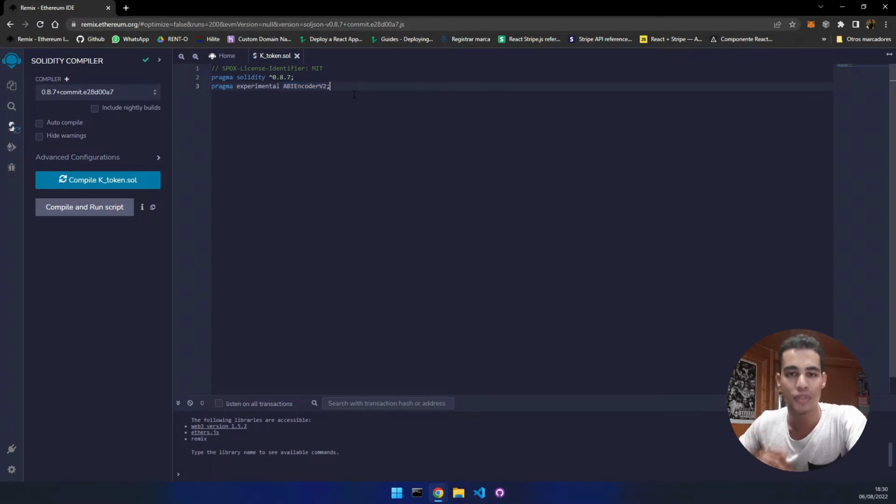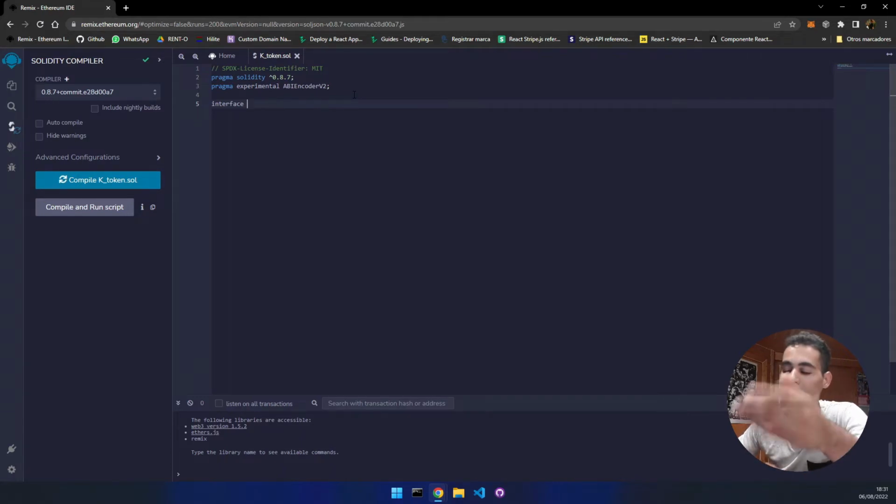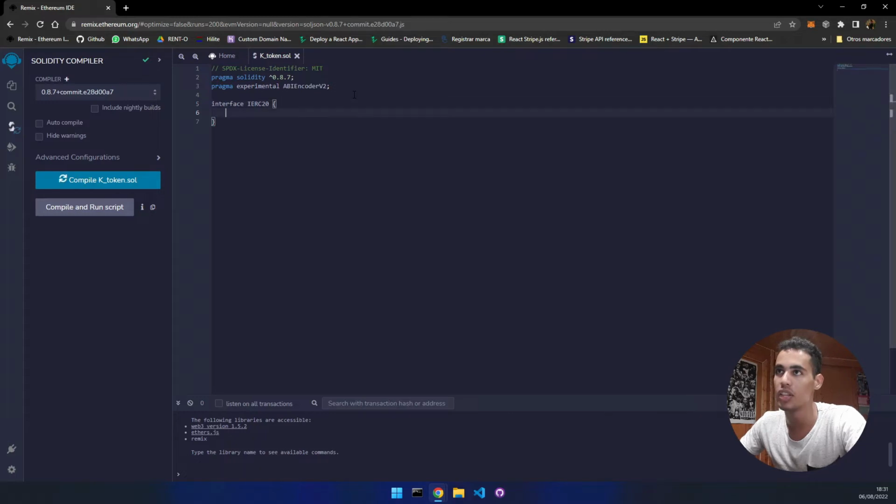So for those of you who know object-oriented programming, creating a token is just simply implementing an interface. Just that. Actually, you don't really need to create the interface, but trust me, it's just that. So let's create here the interface. That's why I'm telling you that you don't really need to create that, because you just need a contract, a class, to have some methods, but here you can put that interface so that it is more clear. So we are going to call this interface IERC20, and look, we need the next functions.